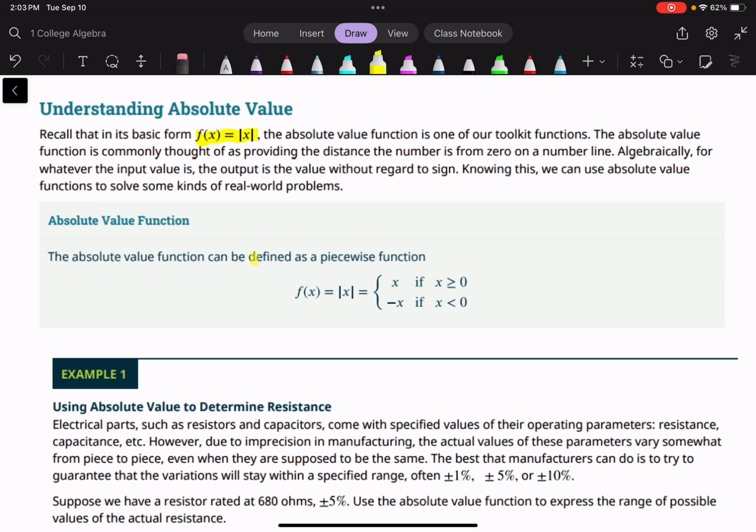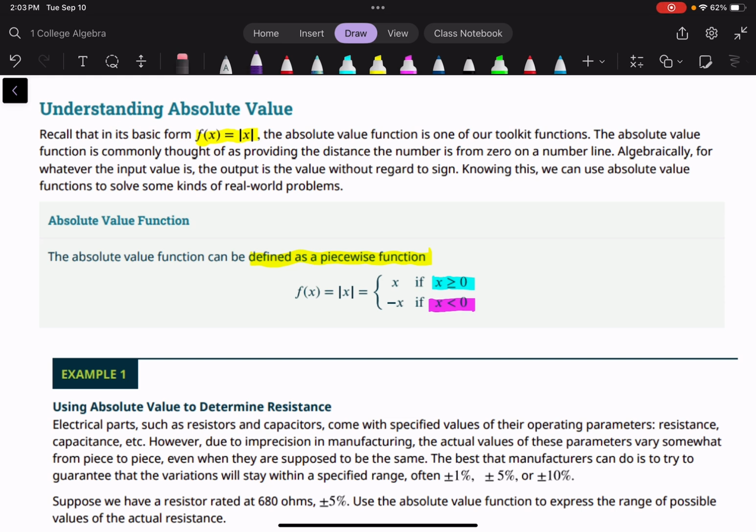we define it using a piecewise function, which we've already looked at previously, and here it is. And so, of course, for values in the input that are greater than or equal to 0, it just returns the same exact value. And for any values that are less than 0, aka negative numbers, it applies an additional negative to make that negative positive.